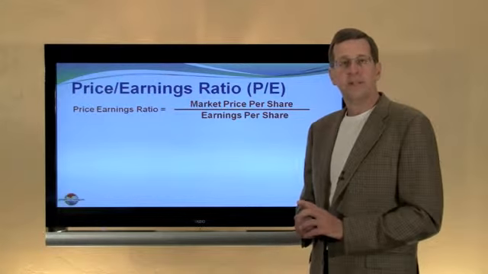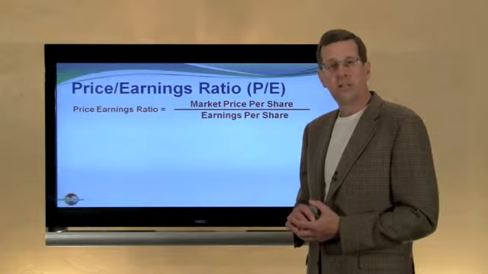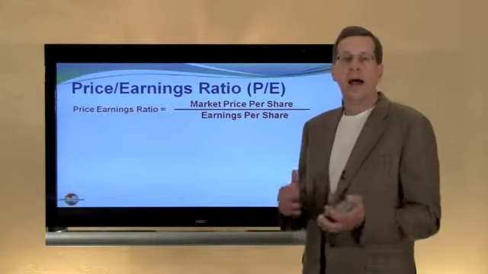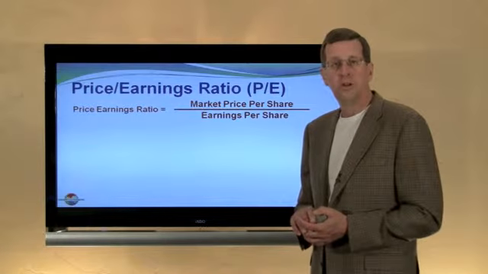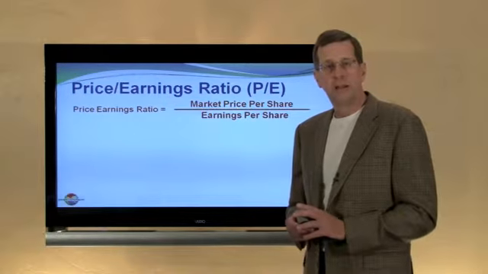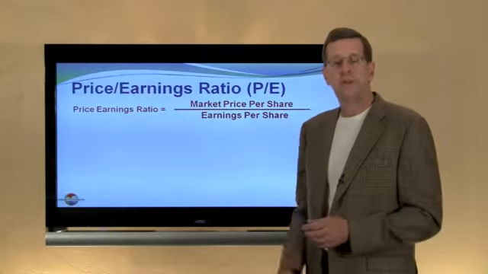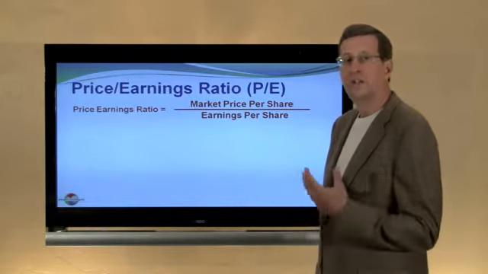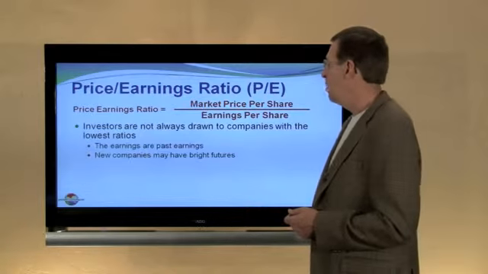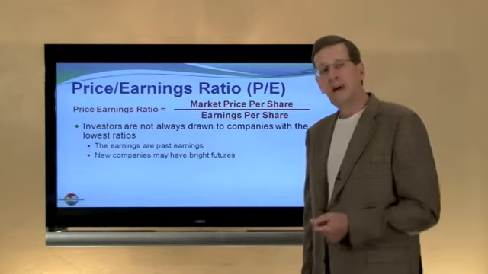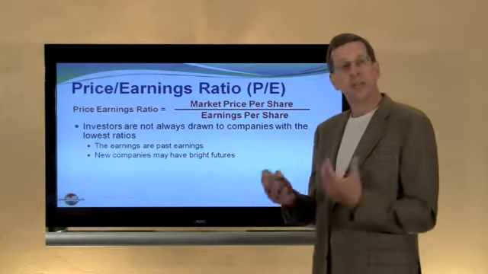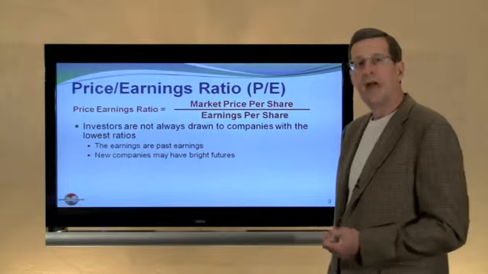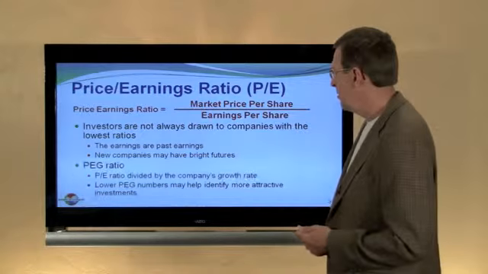Companies will have significant differences in their price-earnings ratio. Investors may be willing to pay a high multiple for a company with a bright future, or maybe a low multiple for a company that's had a good history of earnings, but maybe the future doesn't look so bright. Generally, you try to find good value when you're buying stocks, which is looking for low price-earnings ratios, but that's not always the case because, again, you need to consider the past as well as the future prospects for a company, and so valuing earnings is a bit tricky in that regard.